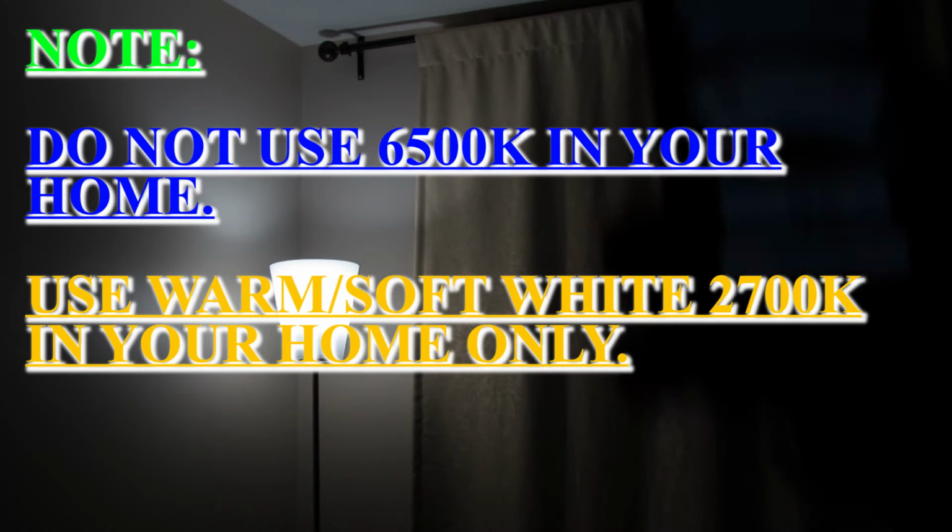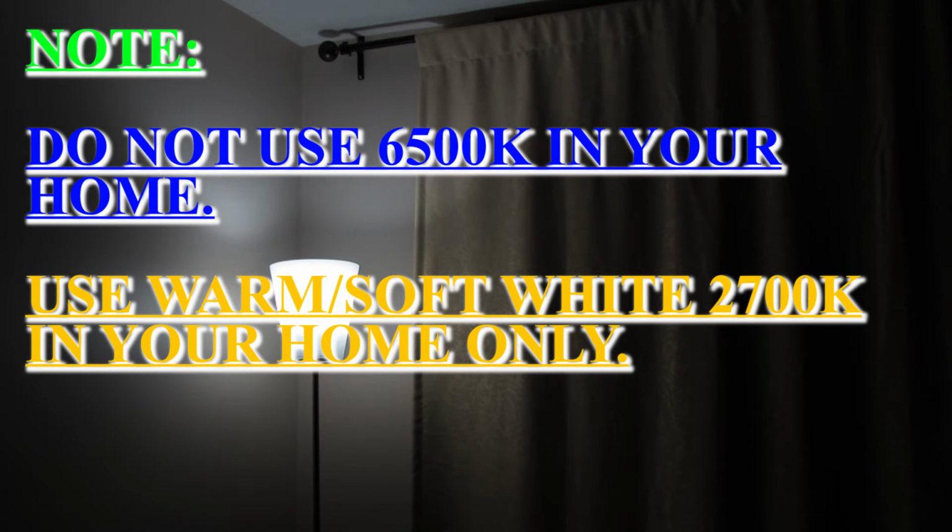It looks like a laboratory or something. You don't want that before you go to bed. So obviously the good thing about the warm white LED is that it comes on right away. It's nice and warm and makes the room feel comfortable instead of like a jail cell or a laboratory. This is good for hospitals and clean rooms, but I don't know about in a bedroom.